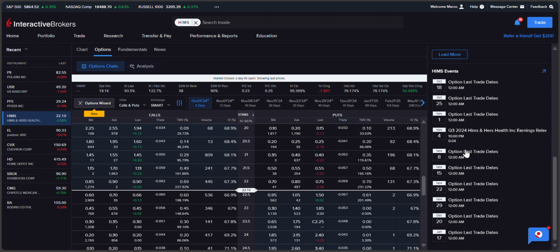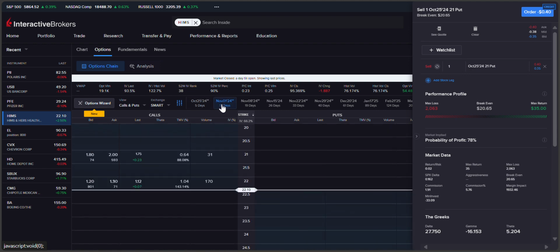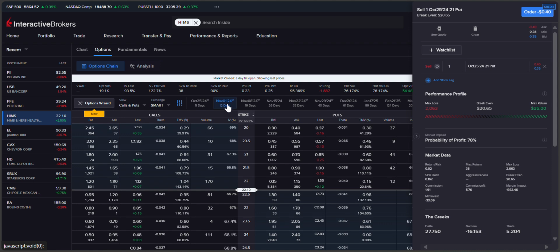And so this is something very important, because by this point, these options that we were talking about expire on October 25th. So you could continue to do the same between this week and this week here on November the 1st. But when it comes to the week after November the 1st, you stop. You don't sell more puts. You leave the stock alone. You let the earnings come, and then you continue this campaign for the other weeks. The important thing is to avoid the volatility event altogether.